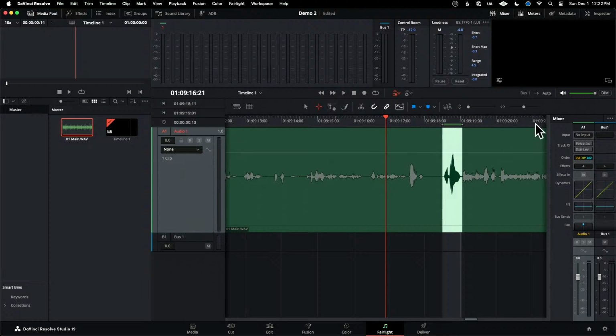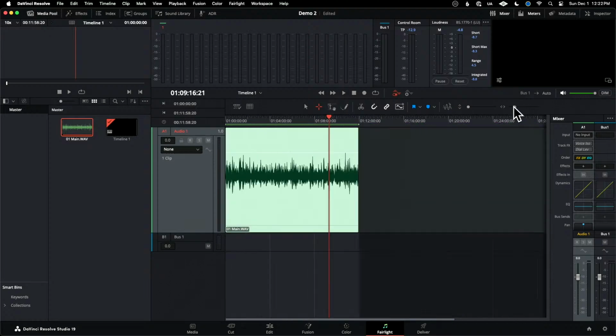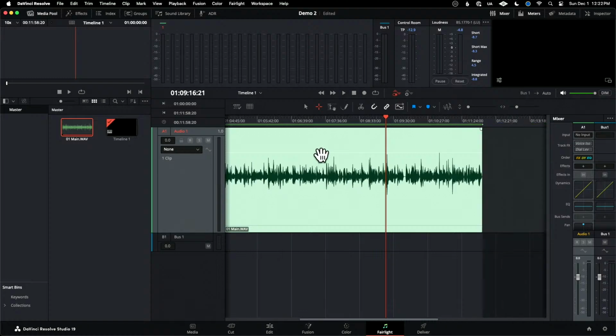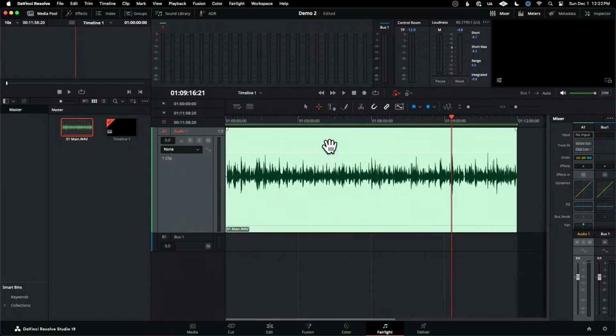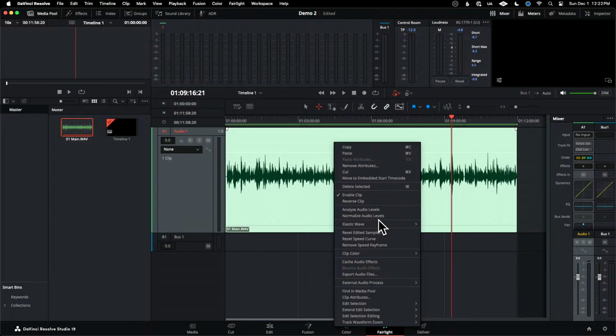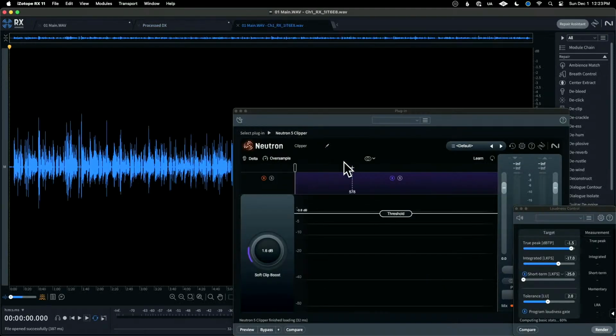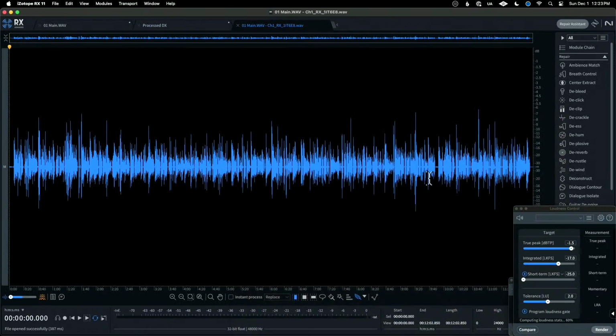So first thing I might do is come in and manually take care of those. And I'm going to show you how I do this because it is probably not the way everyone else does this. But for dialogue, I spend a lot of time in Isotope RX. And so I might come down here and just bring things over into Isotope RX because I can do things much more quickly there and take care of it.